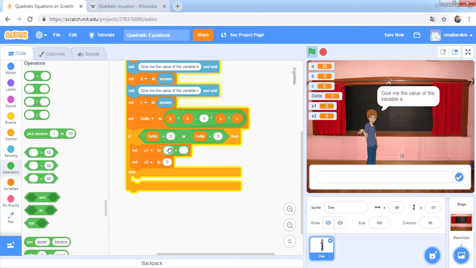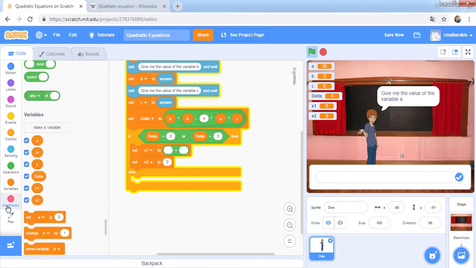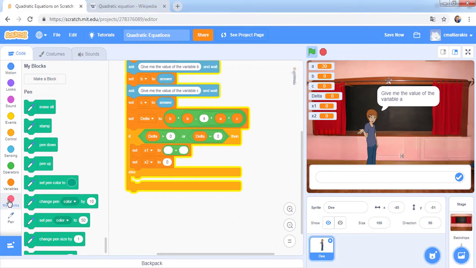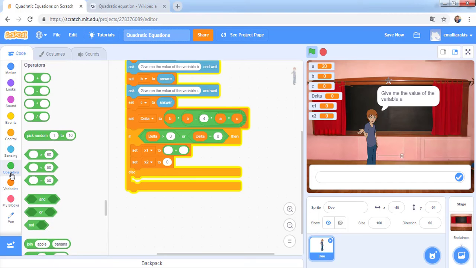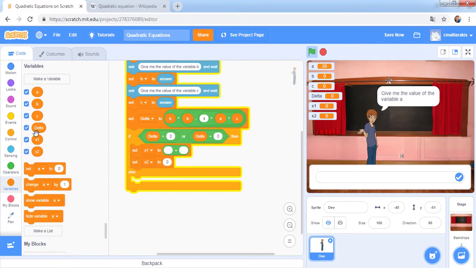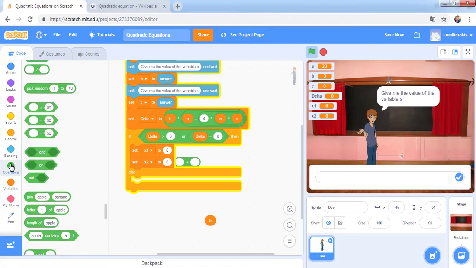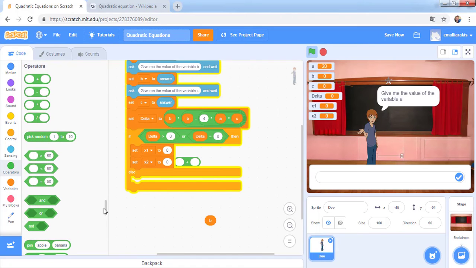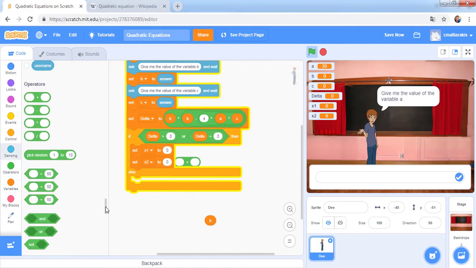So I have minus variables. I will need minus b, so I have to use an operator again. I will take this and put b and minus 1.